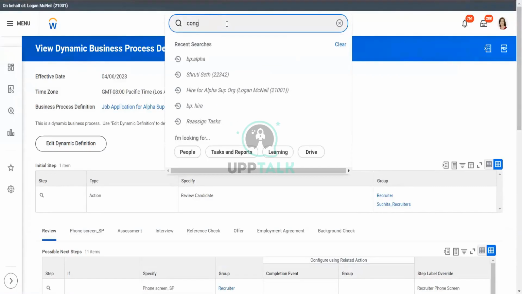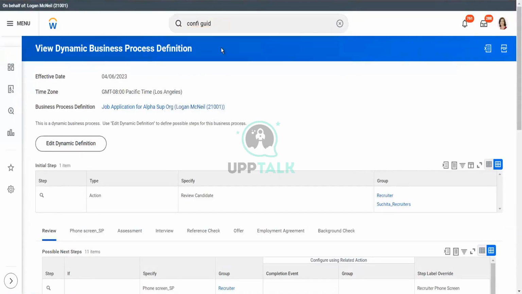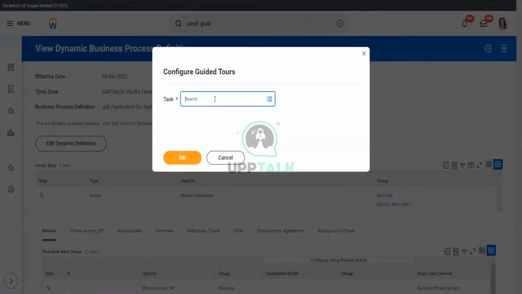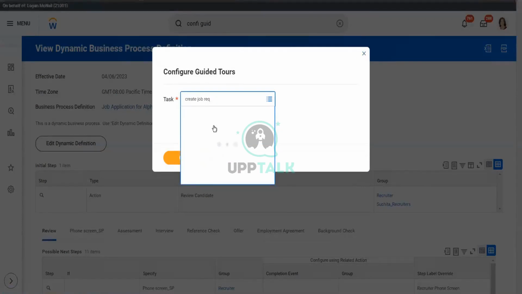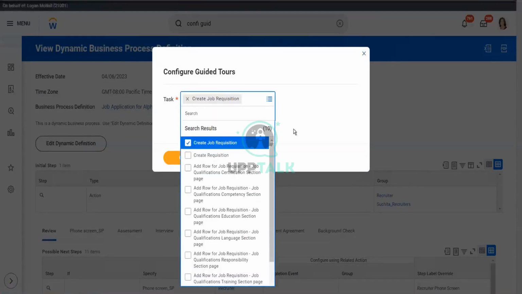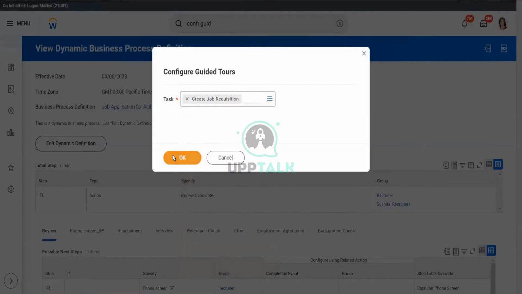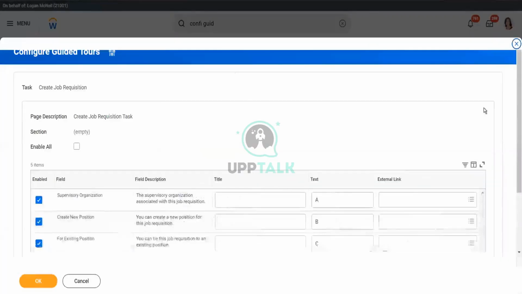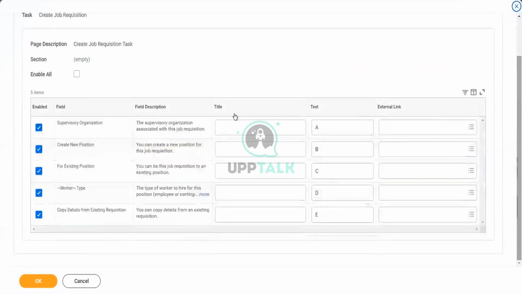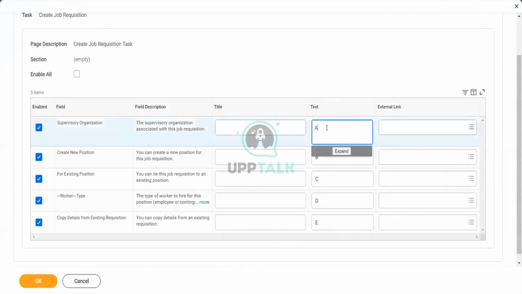Let me look into the task, create job rec. Right now, I have included these guided tools. Once we are looking into the create job rec task, now we have these fields which we need to look into. We have to give certain details. I have put in the help text here.